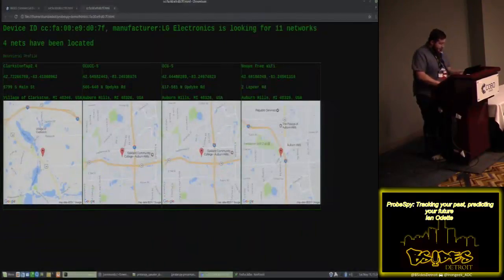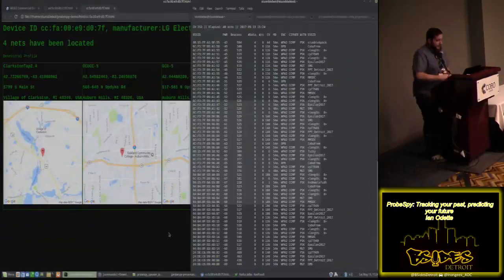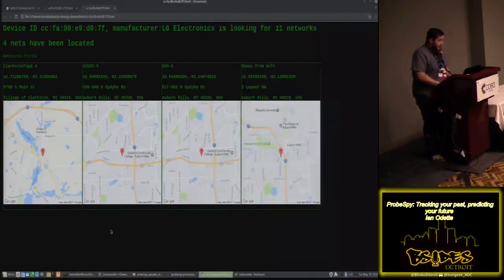At the moment, I'm just collecting this information through Airodump, dumping it out to PCAP files and then analyzing those PCAP files. I might at some point create some kind of interface inside the tool itself to allow you to collect from an interface directly, but right now it's just working that way.